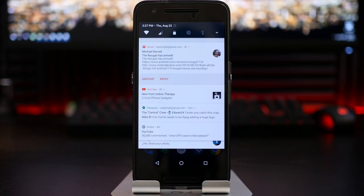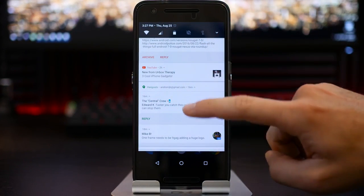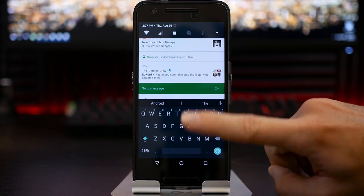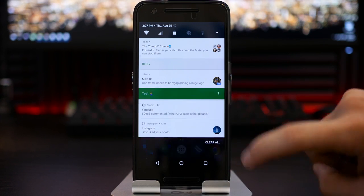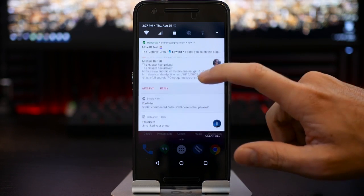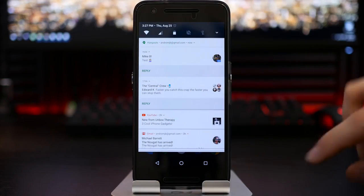So if I had multiple emails on multiple accounts, I can swipe down. If I get multiple notifications through my texting apps, I can actually slide down as well. And then I can actually do quick replies within the notification tray. So I can just do a test here. We'll go ahead and do myself. So we'll just do another test. We'll put a little new emoticon in there. And then this will actually go and notify me with a heads up notification, and it will dive right back down into my Hangout. So I can actually slide back down, and I can either reply to myself or reply to my crew.